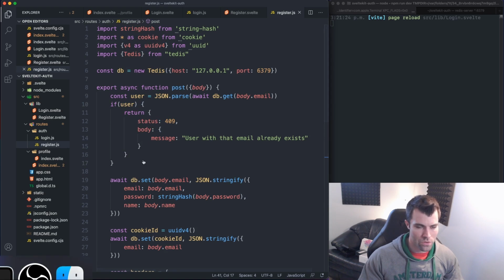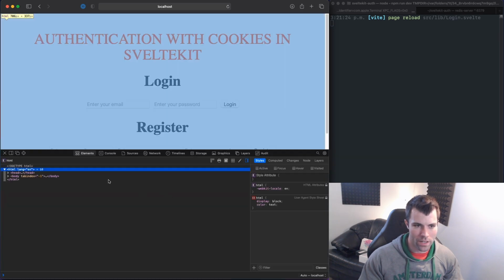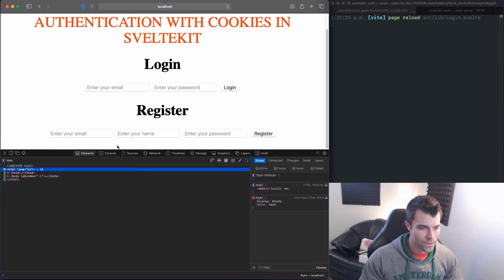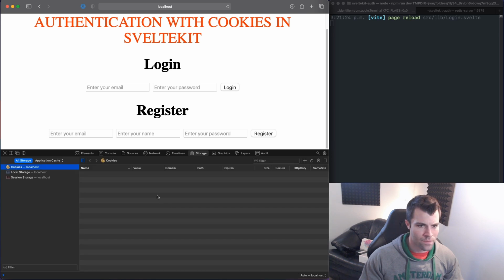So if we go back to our browser, let's inspect here for a minute. I don't even have my developer tools on. I just got a new Mac. And as you can see, not much is set up yet. So let's just turn on my developer tools. There we go. Now I can pull up our developer tools here. So if we look in our browser, if we go to the storage tab, sorry, this might be a little small for you guys. If we look under cookies, there's nothing here.